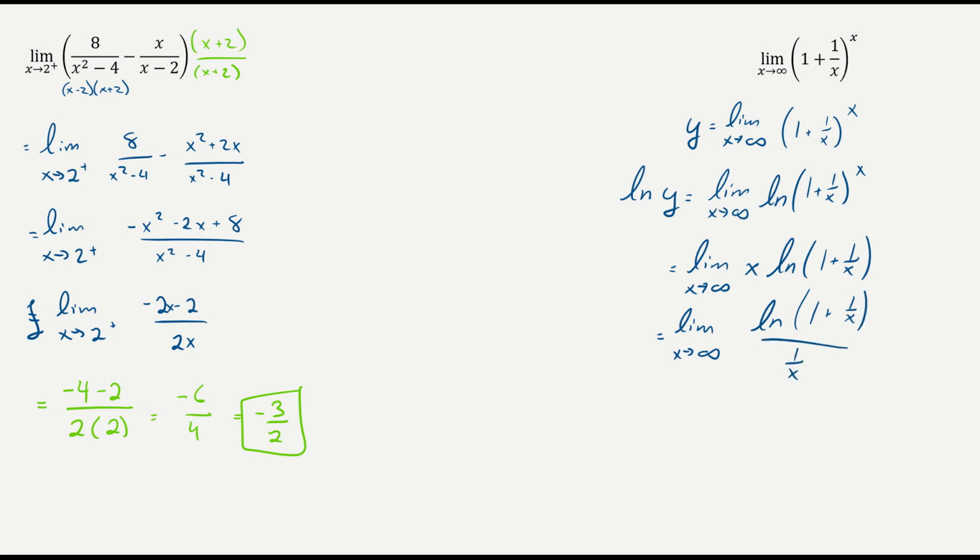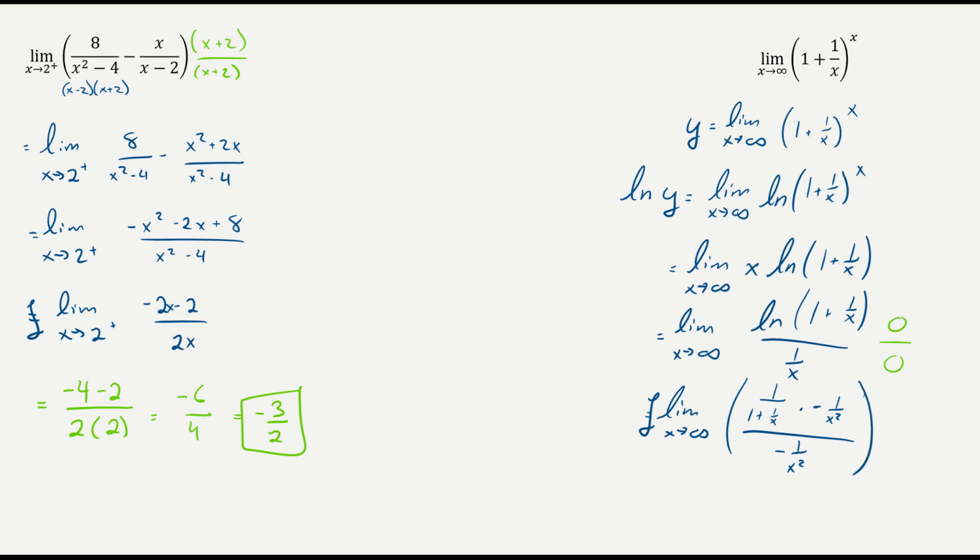Here I have the indeterminate form of 0 divided by 0. Okay, because if I plug infinity in, I would get natural log of 1, which is 0, divided by 1 divided by infinity, which is 0. So we can apply L'Hopital's rule. So it equals the limit, and let me apply L'Hopital's, as x approaches infinity. Derivative of the top is 1 over the inside function times derivative of the inside function. So derivative of 1 plus 1 over x is this, and divided by derivative of that bottom, which is again negative 1 over x squared.